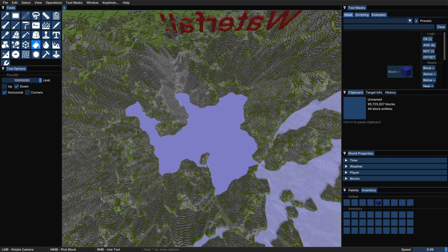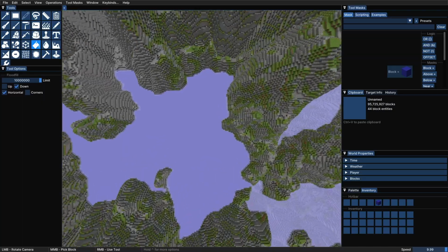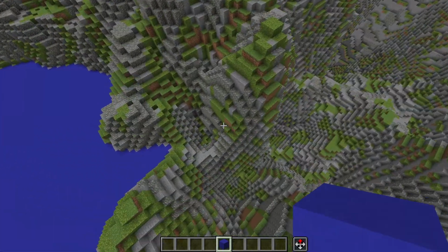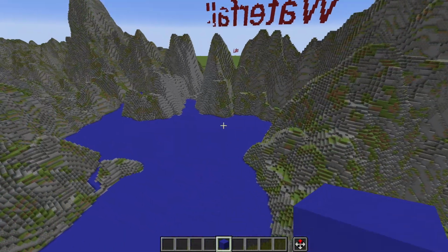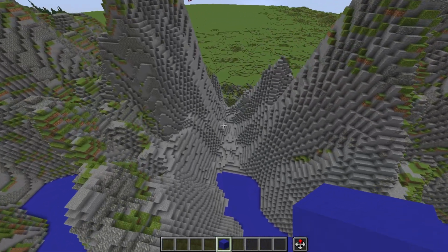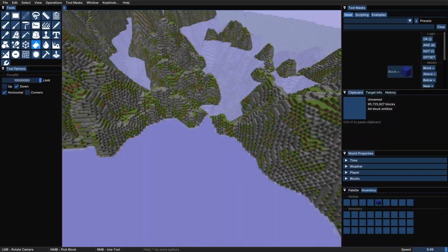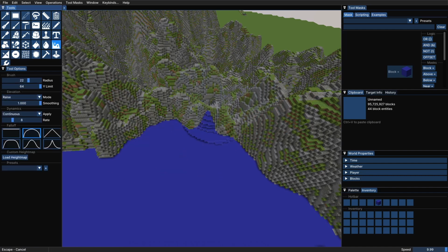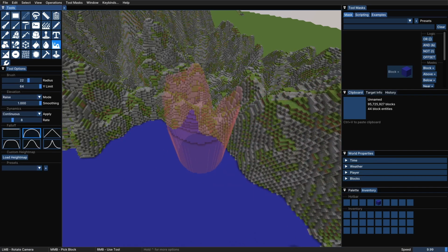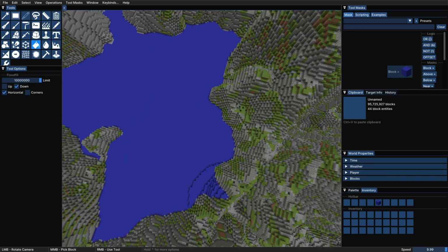So you now see here the side on the right side, that's what it would fill. So I can see that this is going to be the problem down here. If it went up one more, it would flow into everything else. I think we'll just go up a couple more, so I'll have to raise that up a little bit. Alright, back to flood fill. Let's take a look.